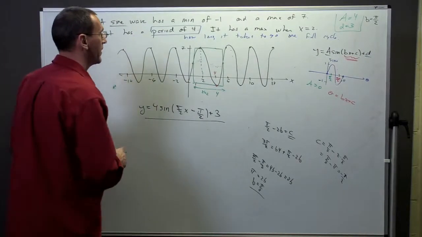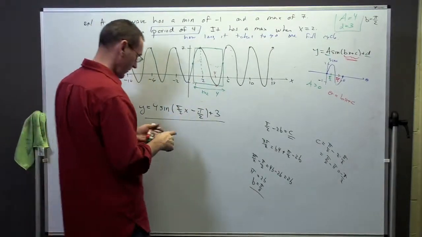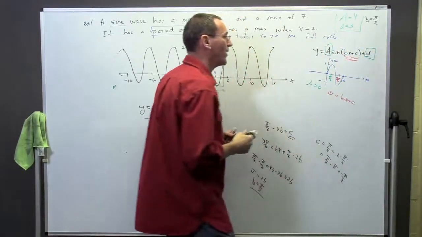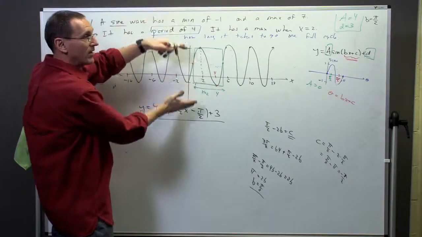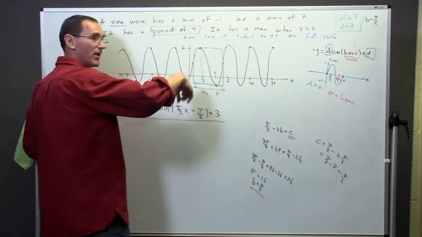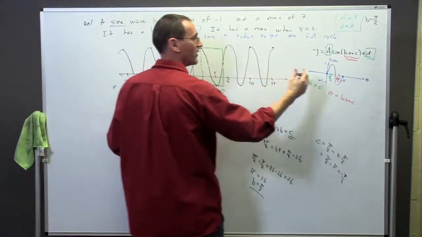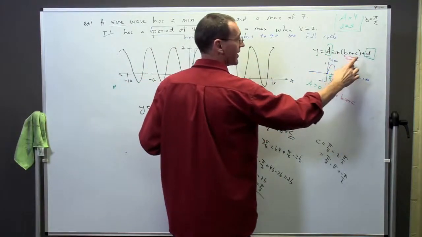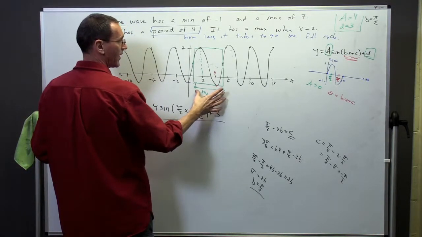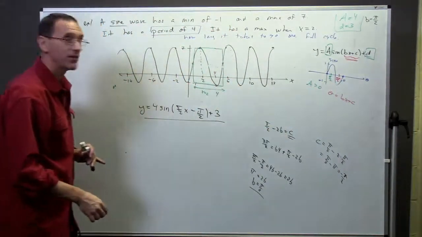So the key thing here is to very carefully lay out your picture, separate the vertical from the horizontal. In this case, A and D tell me what happens in terms of stretching and shifting things vertically. So I focus on getting those by just focusing on what's happening up and down. The inside part here is going to either shift or stretch things horizontally, so I look at that separately, and I've got to figure out how to get one full cycle and compare it to one full cycle here and see what I get.